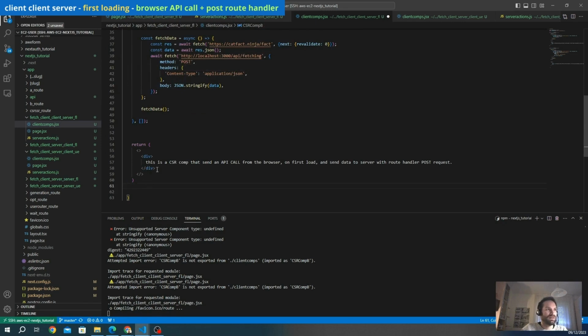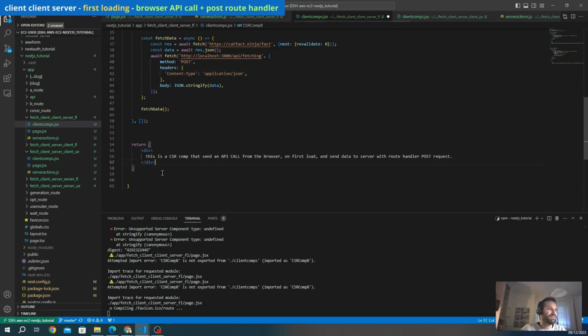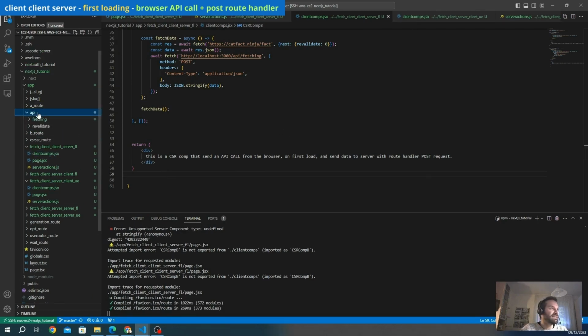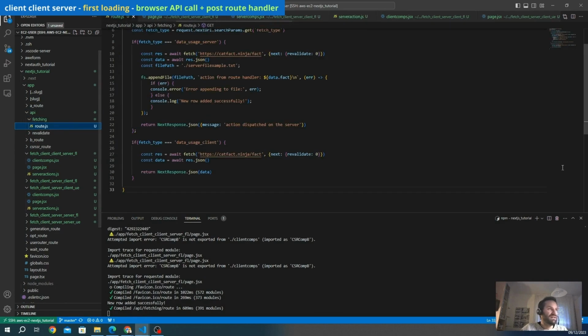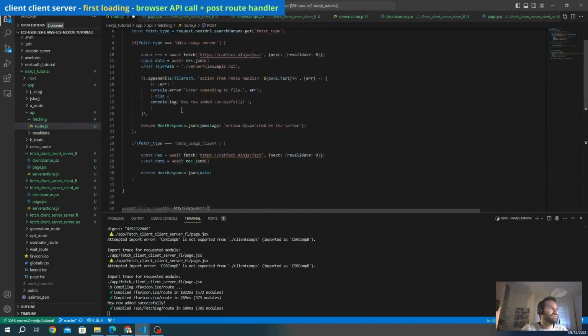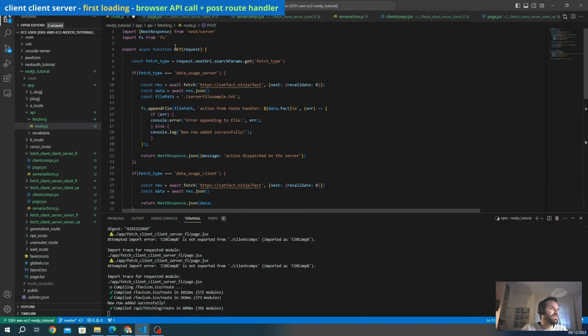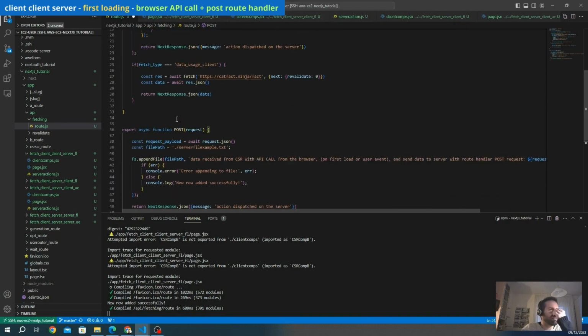So here is our static content. Actually, we don't need a fragment here, we just need a container. Here we go. Let's add another method here in our fetching, which is post. We can have it here, and it's pretty similar to the previous one, but we declare that it is a post request.